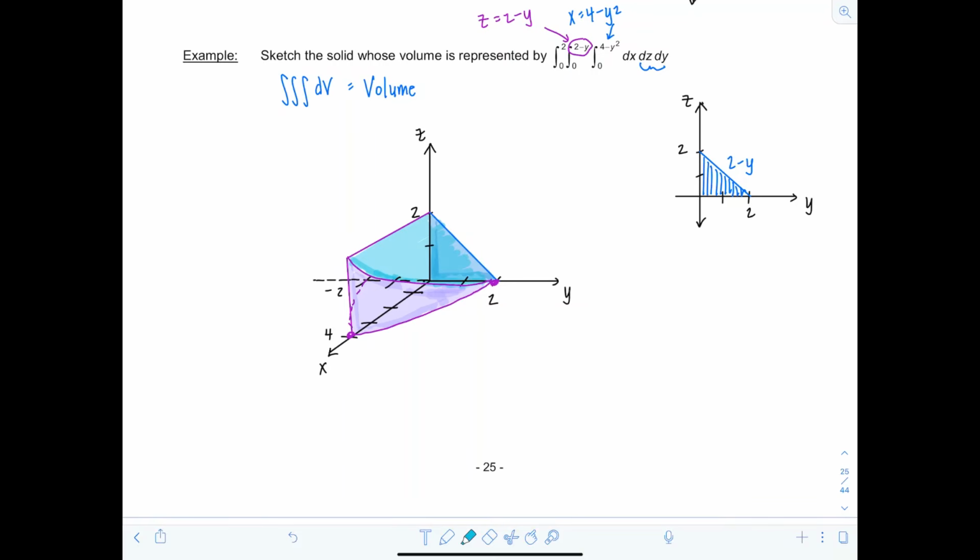All right, very good. Those can be a little tricky to imagine. If it helps you, you could also draw 4 minus y squared and then cut it afterwards, and just imagine, knowing that you have that base region in the yz plane, what part you would have to cut off, if that helps you more. It's up to you how much erasing you want to do. All right. Let's look at another example.